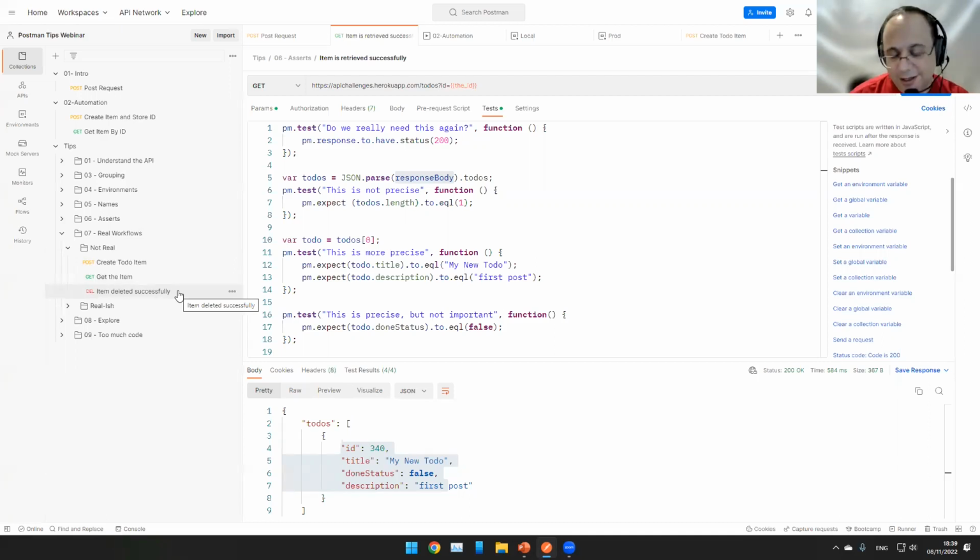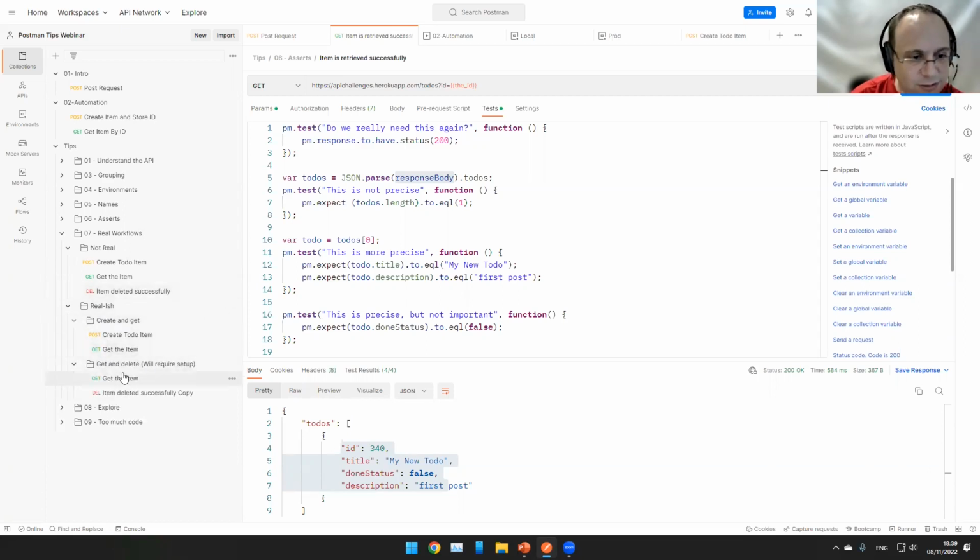Well, if you think about it like in regular things, yeah, it makes sense, but this is not how it's going to be run in the real world. In the real world, it's going to be create and get, probably. And separately, you probably want get and delete. You probably won't get create, get, and delete in the same workflow in the real world. You probably don't do that a lot.